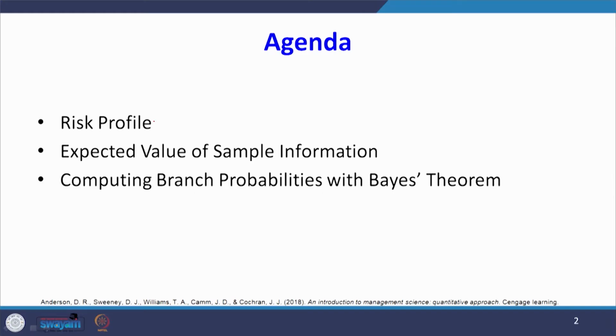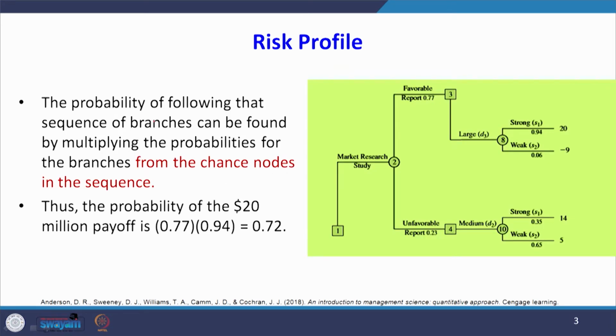Students, in this lecture I am going to discuss risk profile and expected value of sample information, and finally computing branch probabilities with the help of Bayes theorem. So, the agenda for this lecture is risk profile, expected value of sample information and computing the branch probabilities with the Bayes theorem. First, we will discuss what is risk profile.